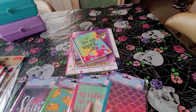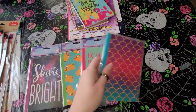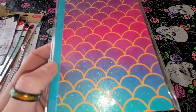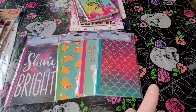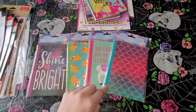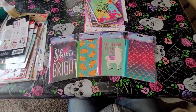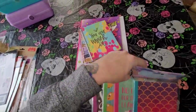Something that I also like doing for a little DIY out there for you guys: if you don't mind buying these and wrecking them, you can cut these top parts off and just keep the notebook for paper or junk journaling or things like that. But I love using these and making little dashboards for your journals or your planners or traveler's notebooks, whatever you want to call them. You can cut this top part out and washi it into a journal for a little flap. You could decorate the inside cover then. So just another cute idea, because the options are just endless when it comes to this stuff.